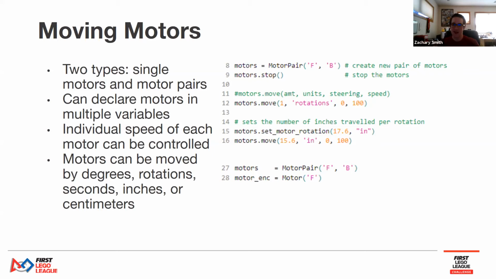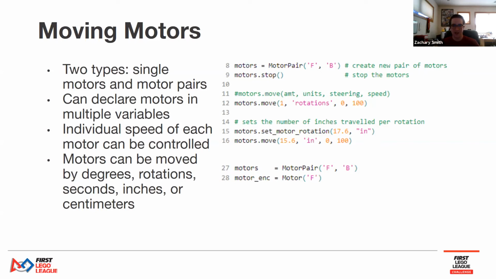And then you have the speed there, so you can supply that with a positive number to go forward, or a negative number to go backwards. One thing to keep in mind is that you don't have to worry about truncating your variables. So if I try to give it a speed of, let's say, 3,000, it'll just go ahead and truncate that to 100, and I don't have to worry about going out of bounds with this.